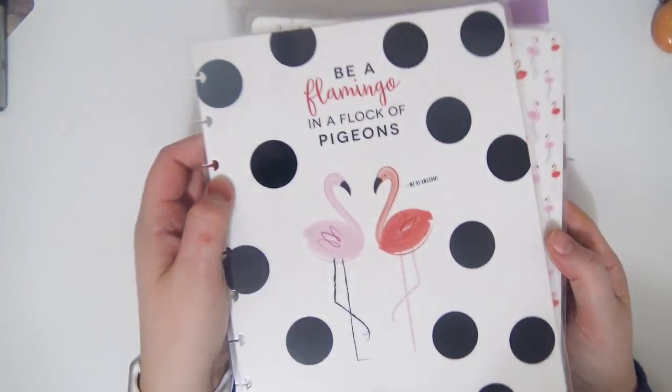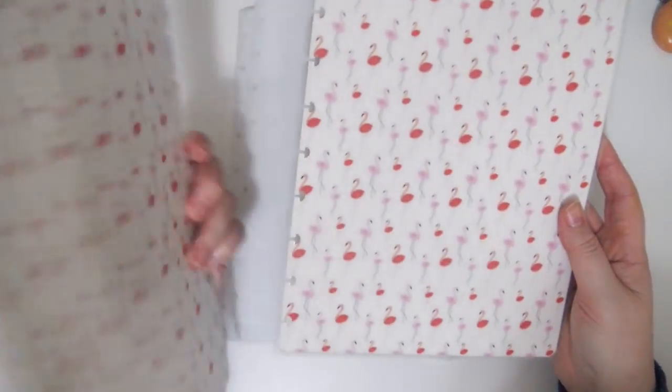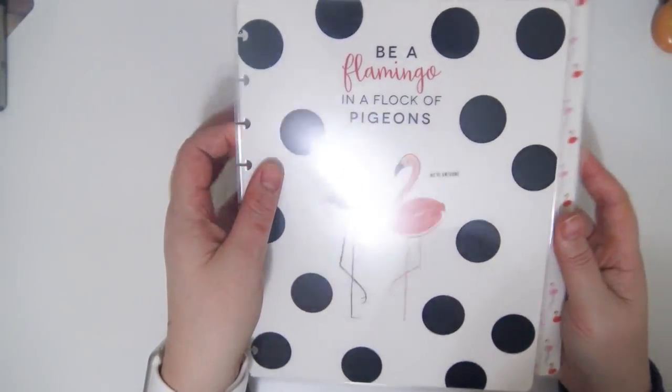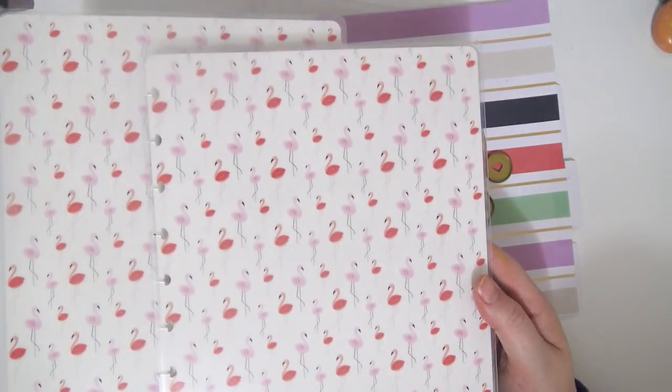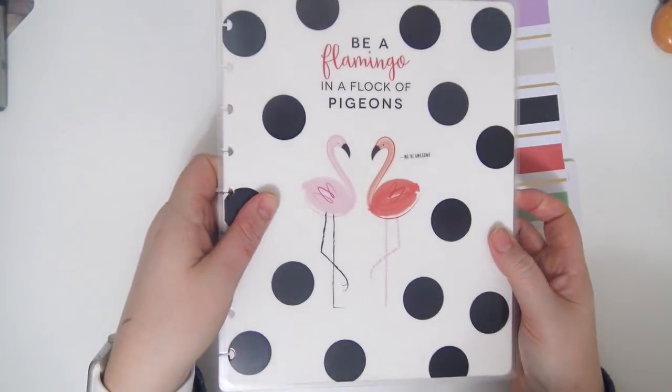I have this Happy Planner cover right here that I'm going to be using, and this is so cute with the flamingos. And I think I'm going to keep that on the outside, but I really like the flamingos. So I don't know. Anyway, this is what I'm going to be using for my cover.